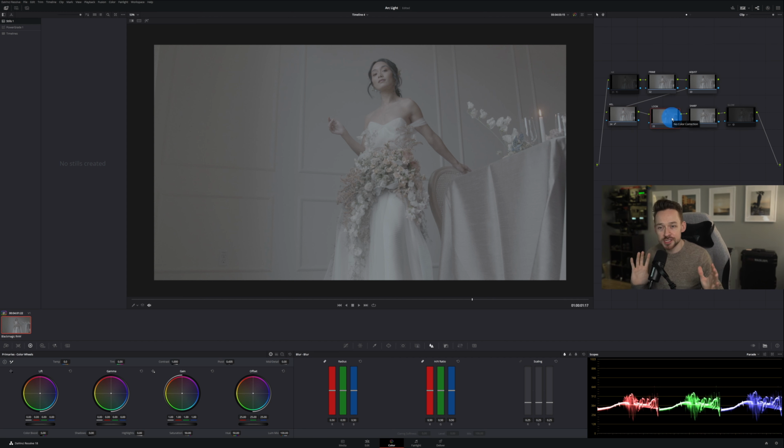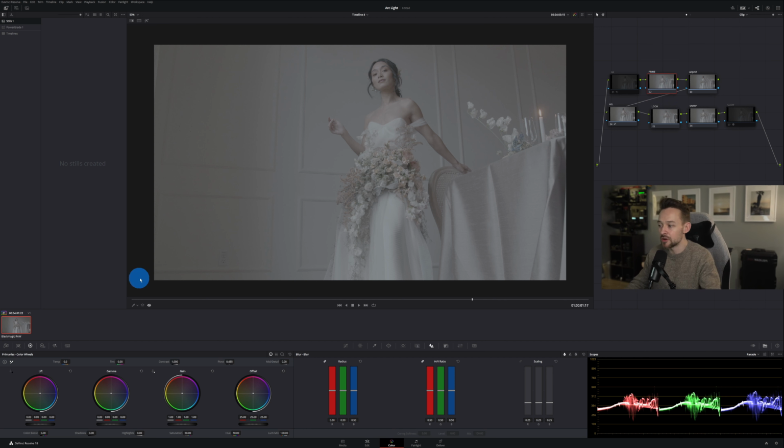Not going to get too crazy there because this was more of an editorial type of shoot, so I wanted everything to look very clean. We didn't get too crazy with the colors and split toning, that sort of thing. We're going to add some sharpening at the end, and then maybe see if we like glow in the clip or maybe not. So let's go ahead and dive into it here.